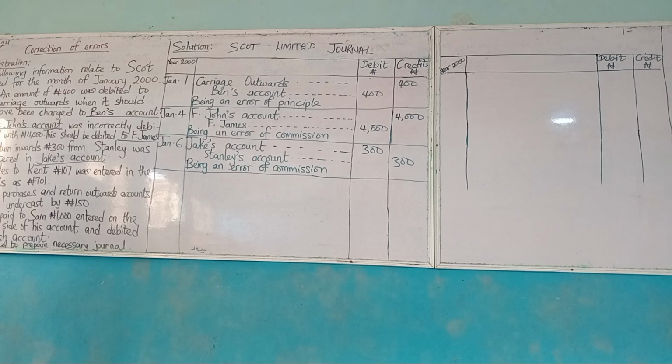So how do we correct this one? Let's first identify the two accounts involved there. We have sales account and we also have ends account. We can still remember sales account in the ledger or in the trial balance. Sales account used to have credit balance. Why? Because most of the entries of sales account used to be at the right hand side, which is the credit side.